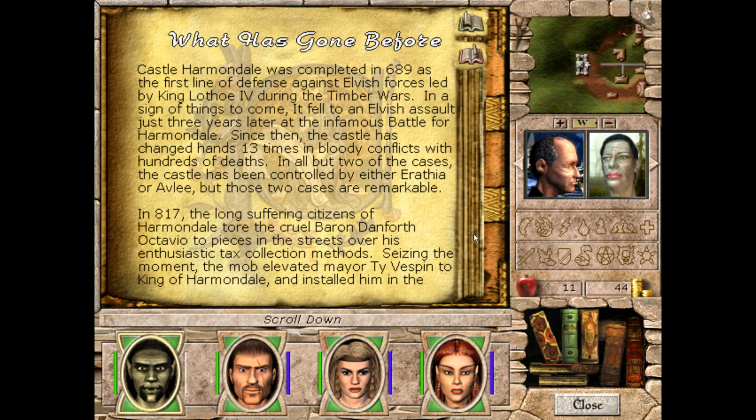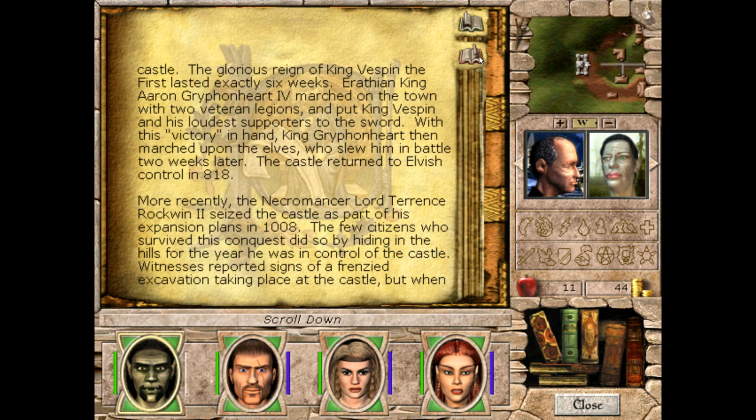Seizing the moment, the mob elevated Mayor Ty Vespin, the King of Harmondale, and installed him in the castle. The glorious reign of King Vespin I lasted exactly 6 weeks. Arathian King Aaron Griffinhart IV marched on the town with 2 veteran legions and put King Vespin and his loudest supporters to the sword. With this victory in hand, King Griffinhart then marched upon the elves, who slew him in battle 2 weeks later. The castle returned to Elvish control in 818.